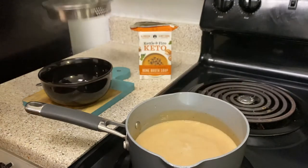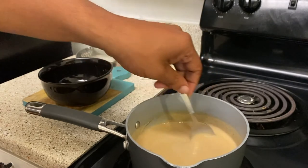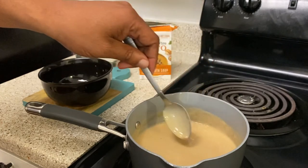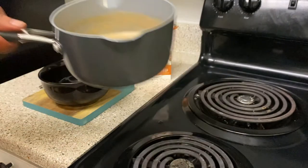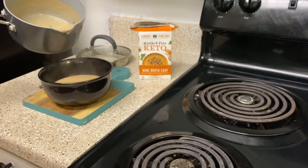All right, I think we're ready. Always remember when you're doing your soups, you don't want to overcook it, you don't want to overheat it and mess it up. I see the steam coming out and I think we're good enough. So let's go ahead and do our pour — oh yeah! I'm going to put about half of that in there. We're here with our Kettle and Fire mushroom bisque. We heated this one up just right.